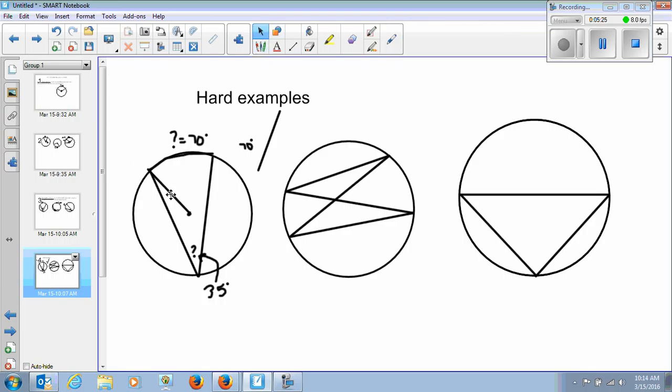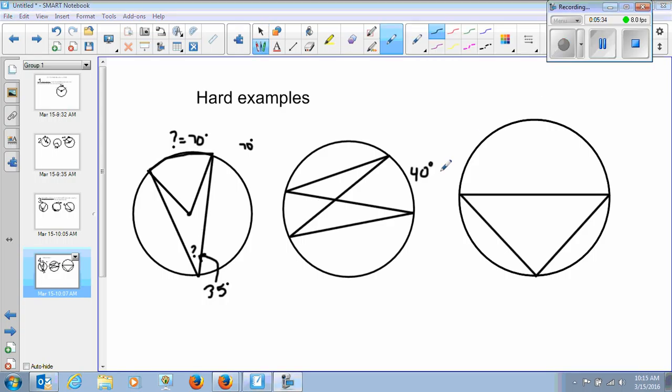Okay, notice what happened there. We had a central angle, we used it to find the arc's measurement, and then we used that arc to find the inscribed angle. These are questions that they like to ask as well. So here's a hard case scenario. We've got this arc measurement right here. We want to find out what this is, and we want to find out what this is right there.